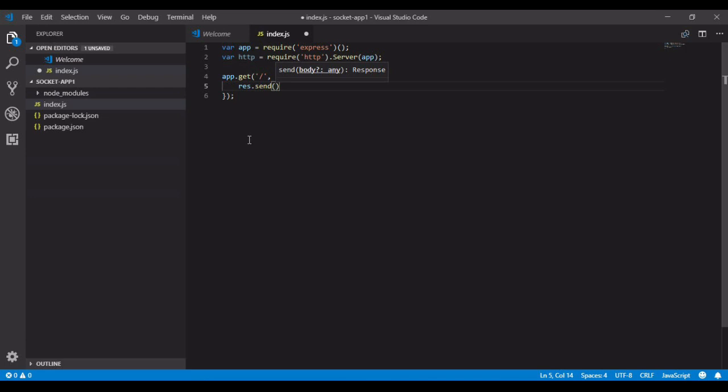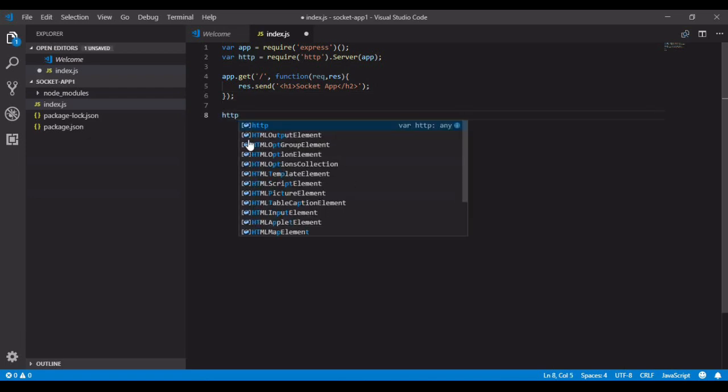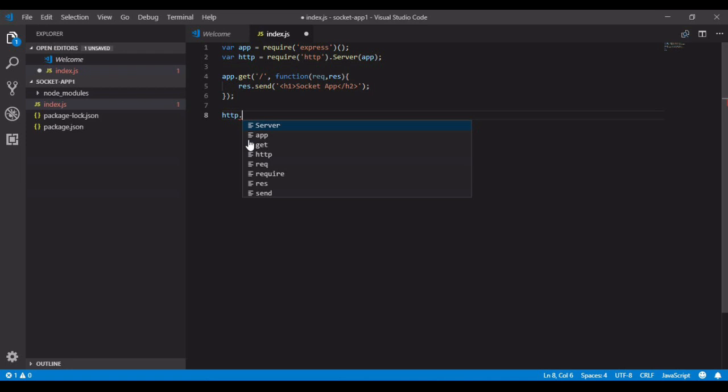Now I can simply say app.get and its root. If it's the root directory, what should happen is a request and response would be there.